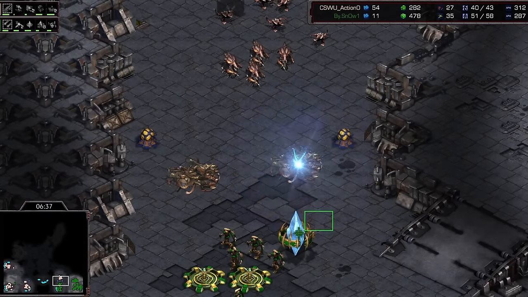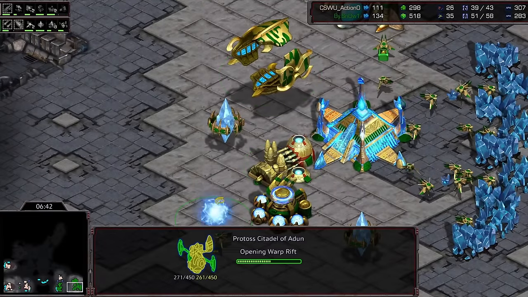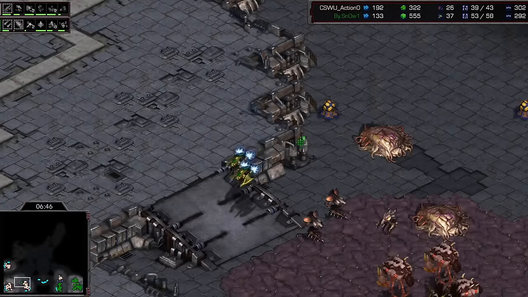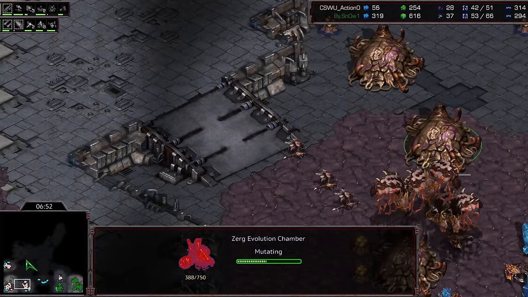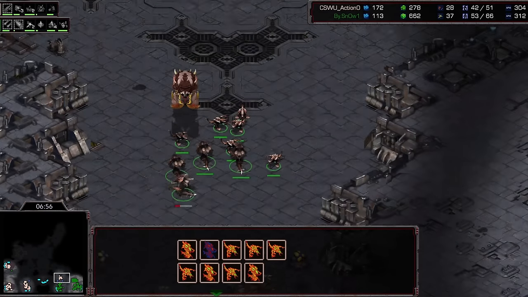Now, the Citadel is just now on the way. We've got plus one restarted here in the main. That's going to be coming online soon. But in the meantime, hatcheries and evolution chambers coming up here for Action as he drones through this position.